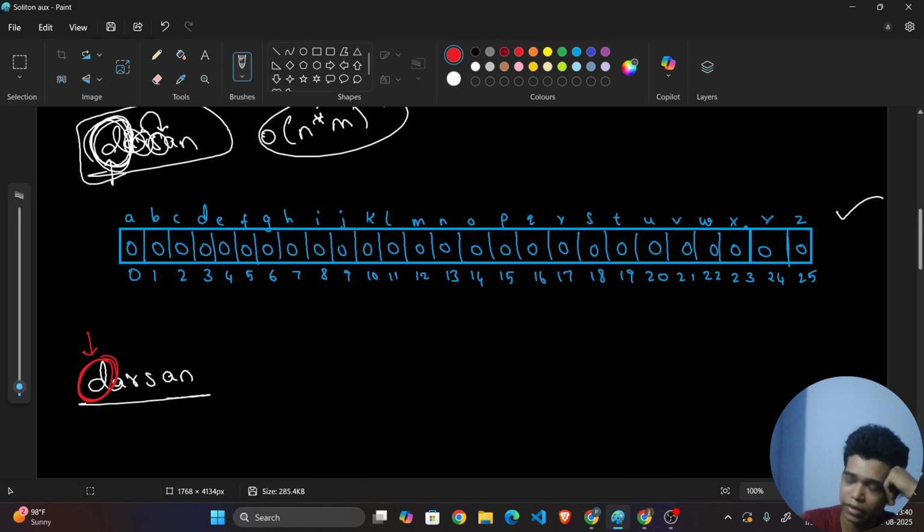To take the count of each character, just tell me how many alphabets are present in the English letters. So there are totally 26. May the name have any numbers or special characters? You can say no, but the name can have a space.